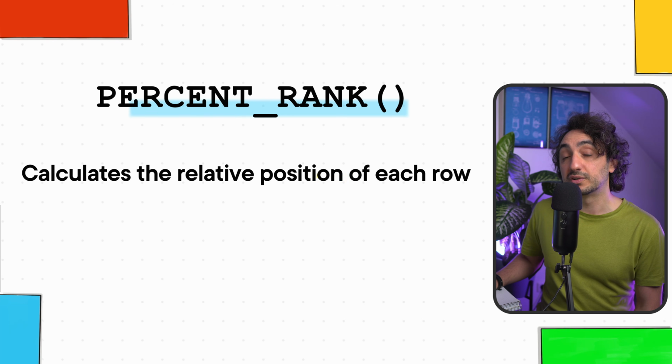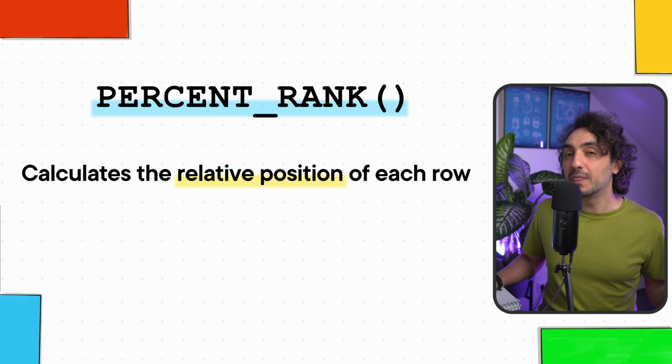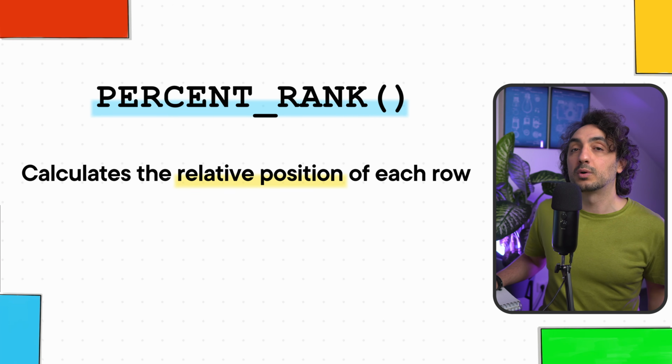Alright everyone, so now we're going to focus on the second function that generates percentage as a rank. We have PERCENT_RANK. The PERCENT_RANK is going to focus on generating the relative position of each row within a window. In order to understand what this means, we can have a very simple example to understand how SQL works with this function.